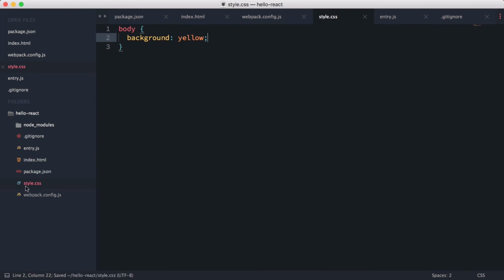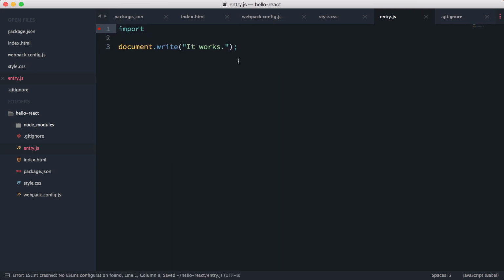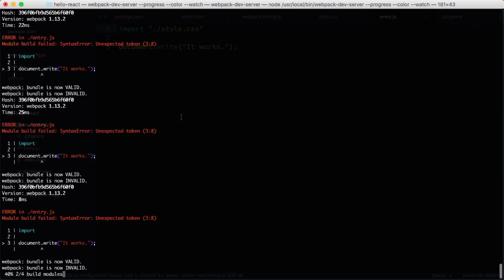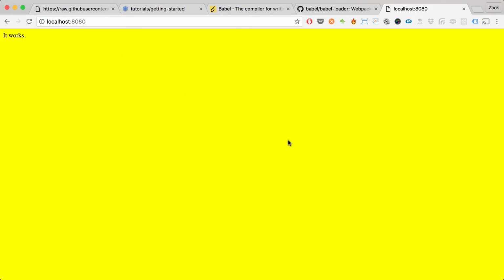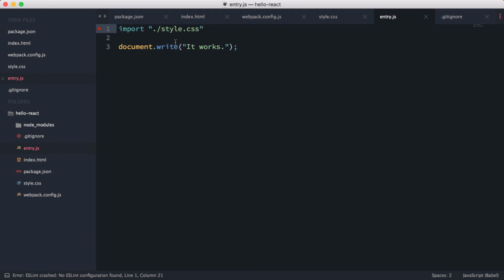So in the previous episode, we also created this style over here. So how do we include this into our JavaScript? Well, it's very easy. You just do import. So the import is the new ES6 syntax that I was talking about. So without Babel, import will not work. So that's why we need to set up Babel before we can do all this stuff. So then now we do style.css. And so now if I go ahead and take a look at the bundle, you can see here that it's compiled our style. So if I go back to the browser and I do a reload on our page here, you're gonna see that it's now yellow. Our style is now actually taking effect.